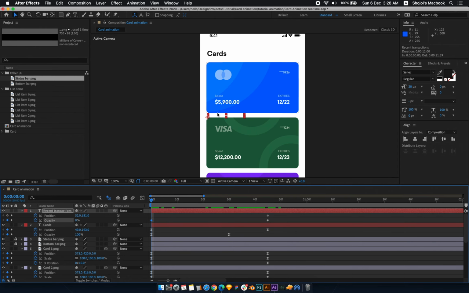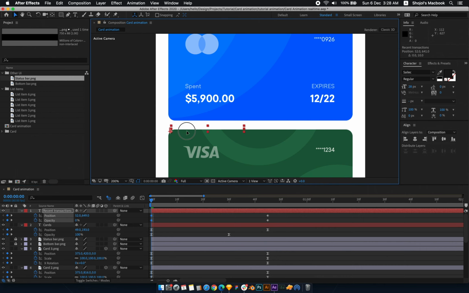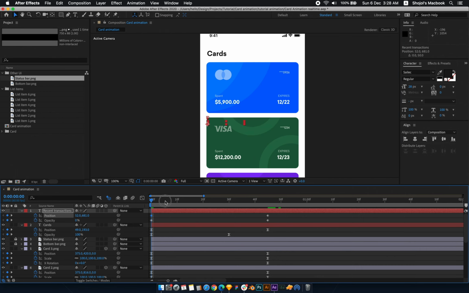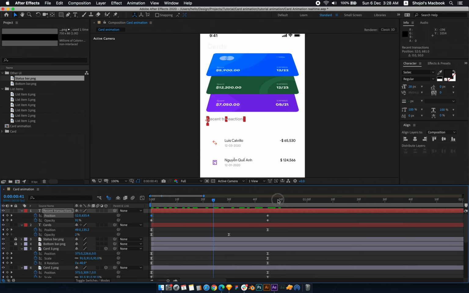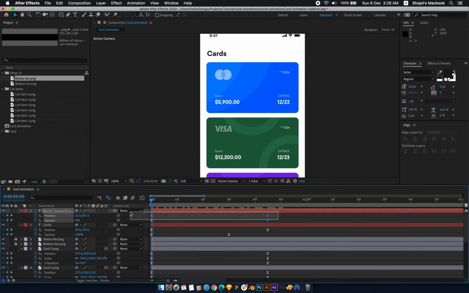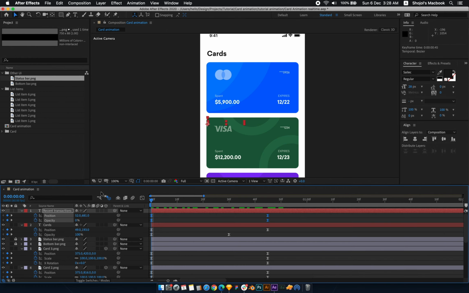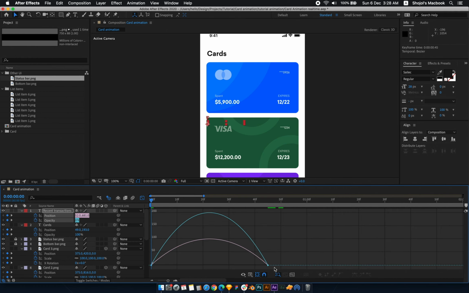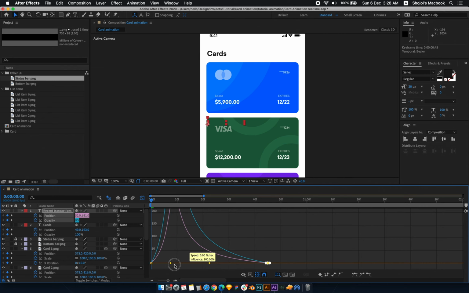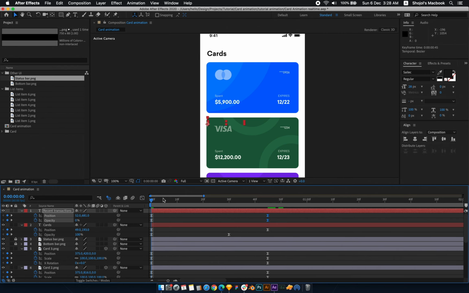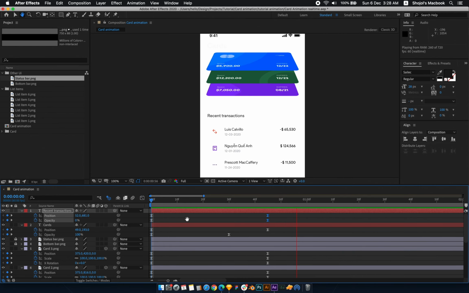We're going to do the same thing for our title over here as well. So we're going to drag it to the bottom. Now it's going to come in like this, but it's nowhere near perfect. So we're going to use keyframe assistant, easy ease, go to the graph editor, grab the right side and drag it to the left. Now we have the animation.